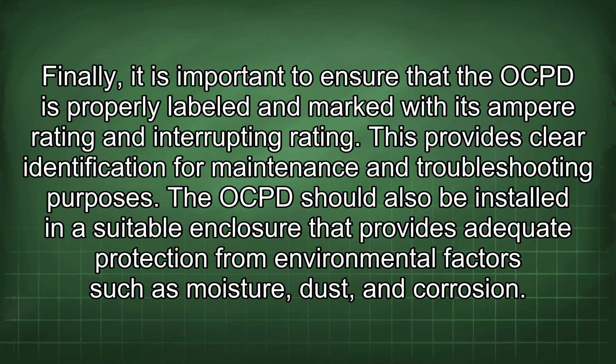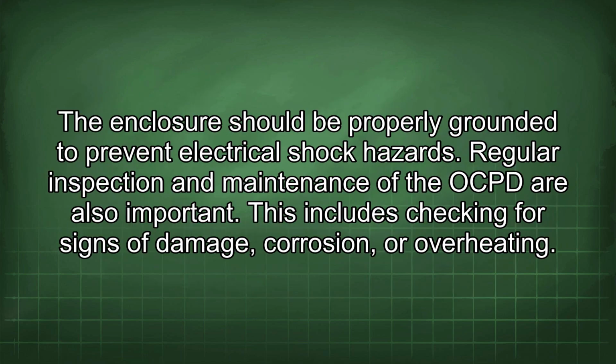Finally, it is important to ensure that the OCPD is properly labeled and marked with its ampere rating and interrupting rating. This provides clear identification for maintenance and troubleshooting purposes. The OCPD should also be installed in a suitable enclosure that provides adequate protection from environmental factors such as moisture, dust, and corrosion. The enclosure should be properly grounded to prevent electrical shock hazards.